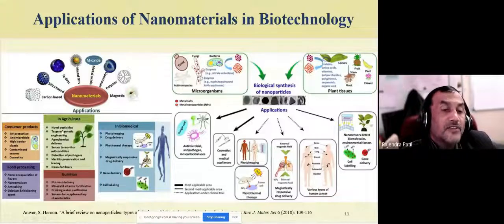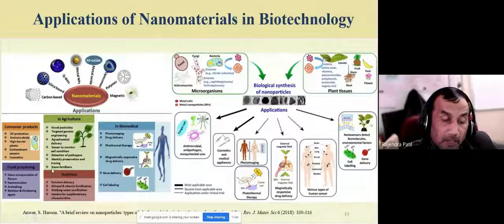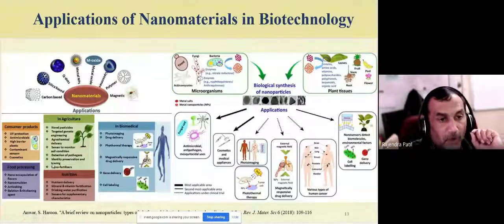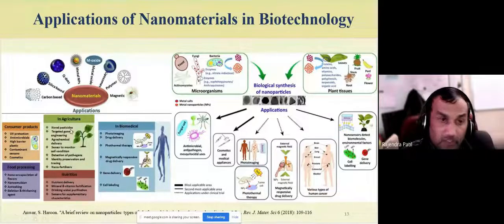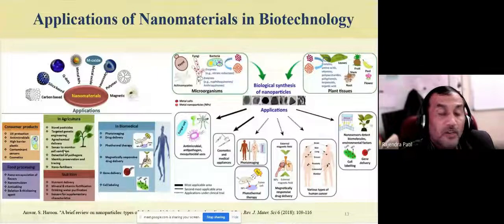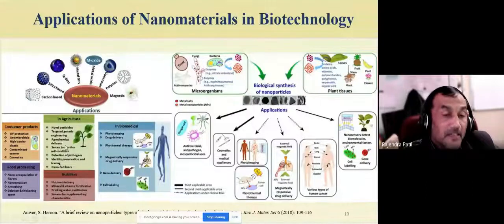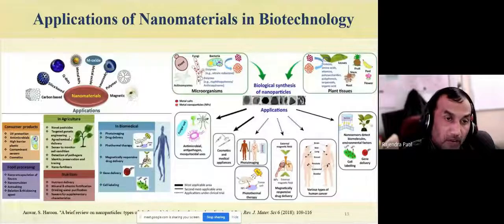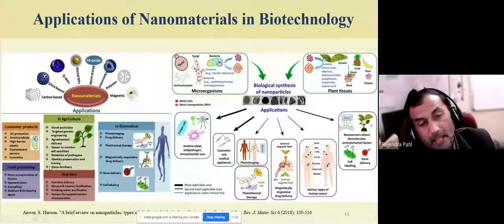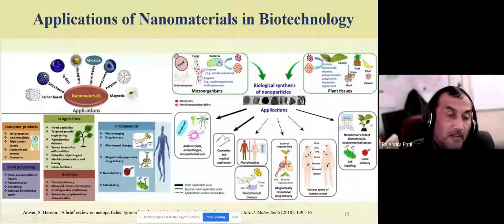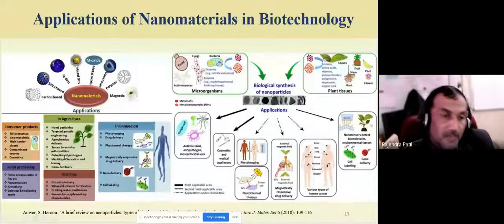The agriculture field is extensively using nanomaterials in the form of nanofertilizers and novel nanopesticides. Then there are many foliar applications of nanopesticides. Then there are sensors developed based on nanomaterials to detect the presence of pathogens, and even nanosensors are being formed that detect the health of the soil. So that is the extent to which nanomaterials have penetrated the agriculture sector.